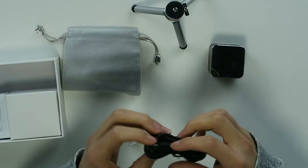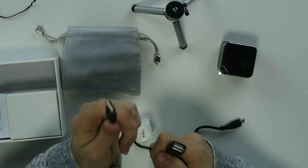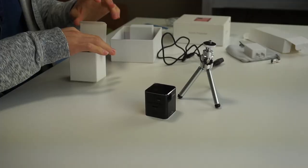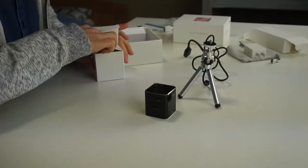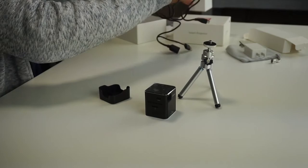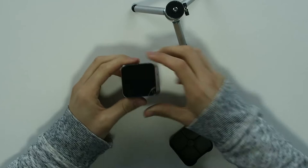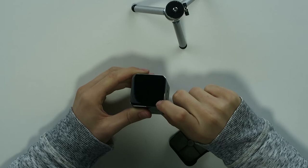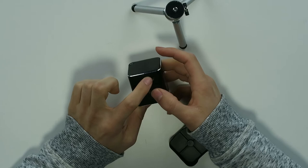We have an AC adapter, and this is a micro USB input for the projector itself, which is used for one input for charging and one input for a USB device. In this box you have a regular micro USB to USB cable for charging, and another micro USB to USB cable for inputting a USB unit — with this one you can do both at the same time. We have the lens over here, some small arrow buttons and a back button, a select button, a power button, a reset button, micro USB input, auxiliary input, micro SD card slot, and the focus ring for focusing.